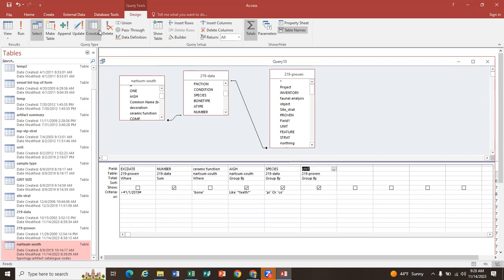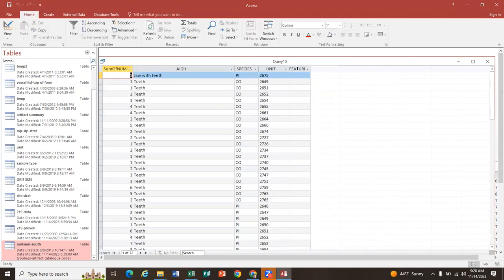Yeah, you could do that, and we'd need to have the site stratum field to pull out features. And I don't know, let's see, the feature field should be entered. And if there's a feature, let's see. 158, is that the subfloor pit? 147, that's the bar pit.